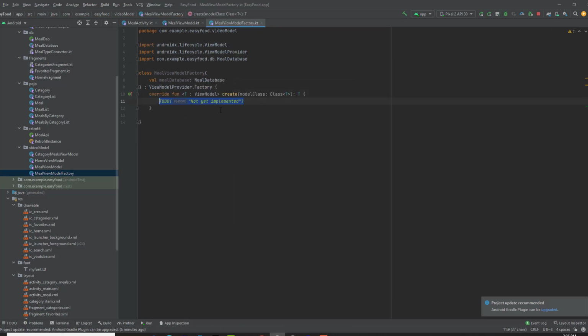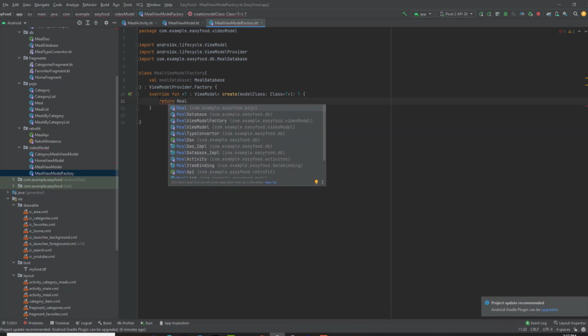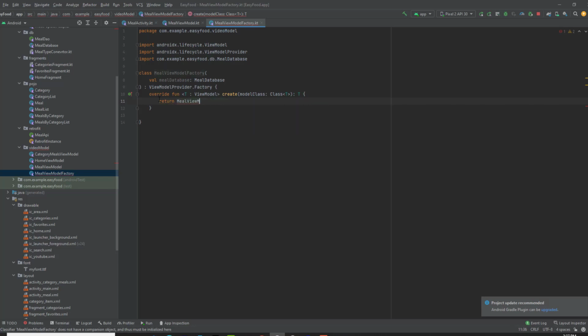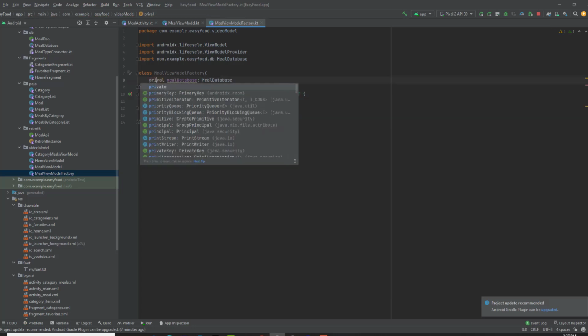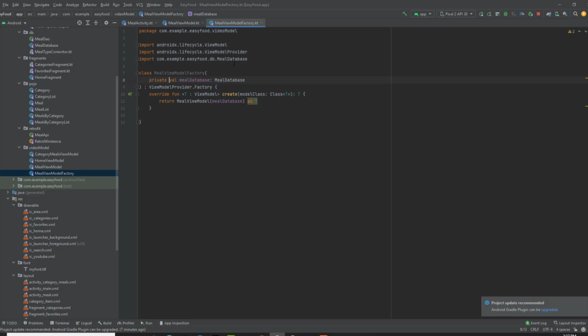So click on OK, and now we're going to return an instance from the MealViewModel, and we will pass the mealDatabase, and we will cast it as T. And I'm gonna change this to private like that, and you're done with this class.